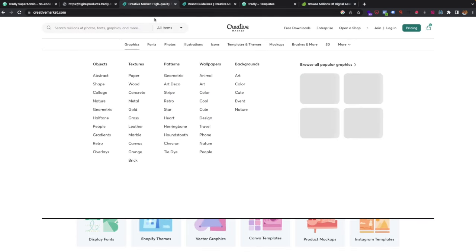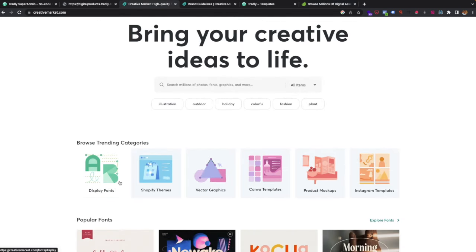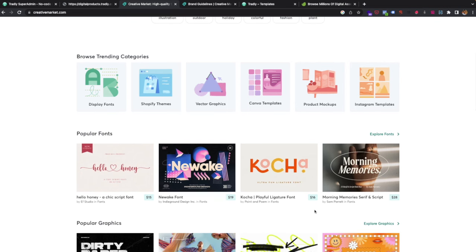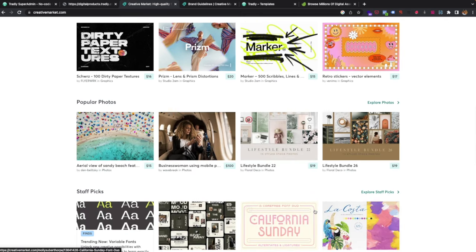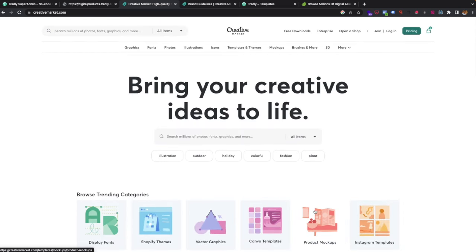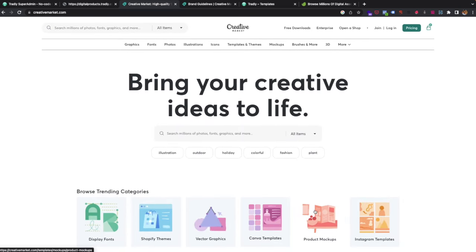For example, Creative Market allows people to sell fonts, Shopify themes, Canva templates, product mockups, Instagram templates, many things. Any creative idea that can be translated into a digital asset can be sold in a digital marketplace. So what we're going to see is how to build a marketplace, maybe for a niche idea you are thinking of.